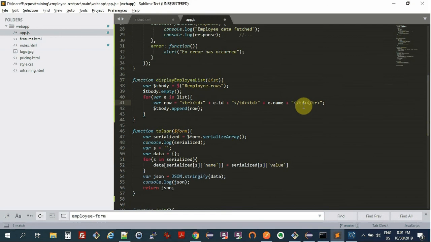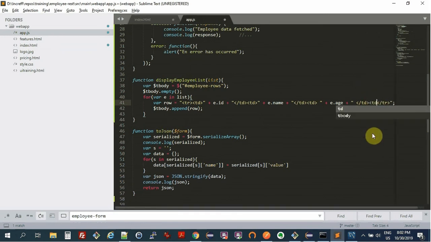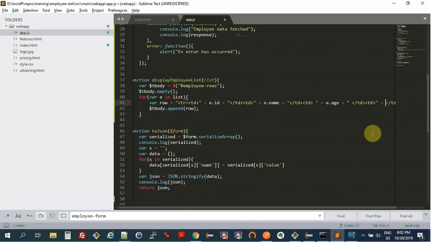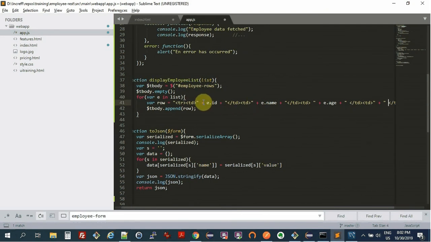Then we also need plus e dot age. Let's format this nicely.